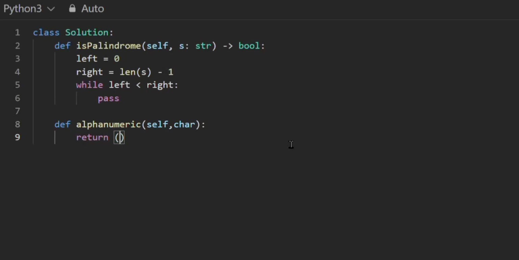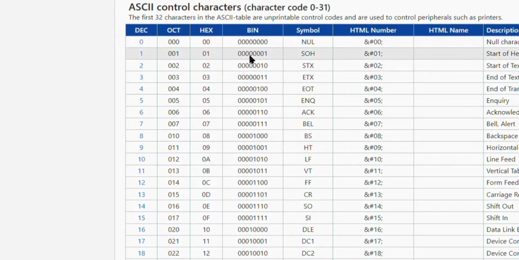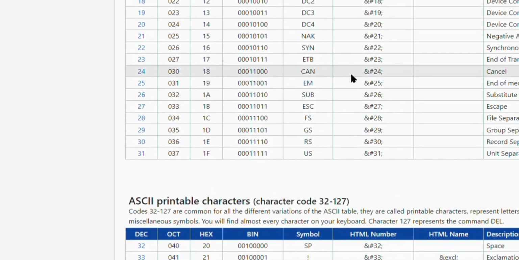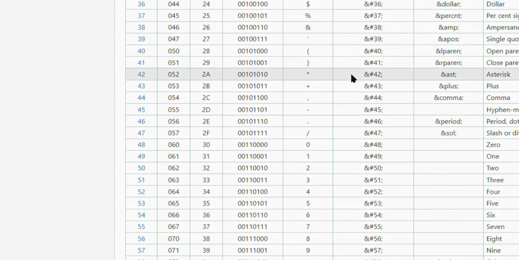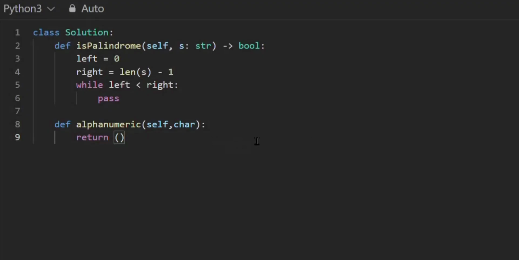So in Python there are two ways to check the ASCII codes. So what do we have to do? I will check both characters using their ASCII codes. If you don't know about ASCII codes, these are the ASCII characters. They are basically binary numbers associated with every character, whether it's an alphabet, a number, or any kind of symbol. So every character has its own ASCII number, its own ASCII code. We have to check that ASCII code, and in Python there are two ways to check it.